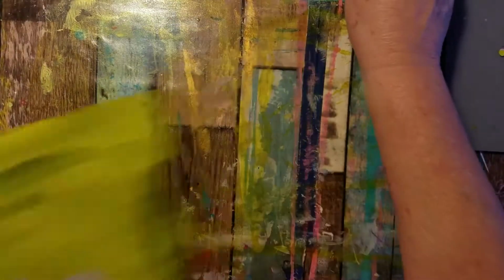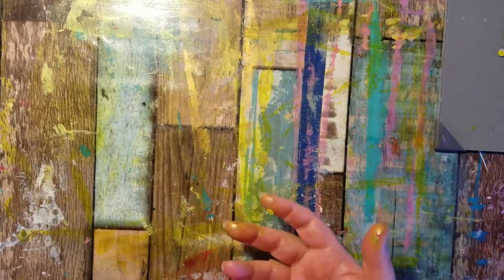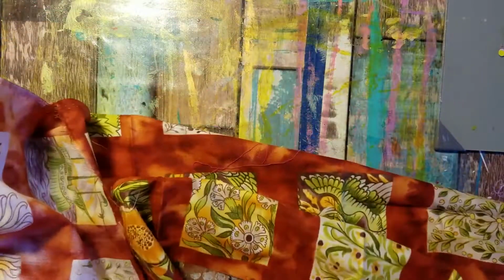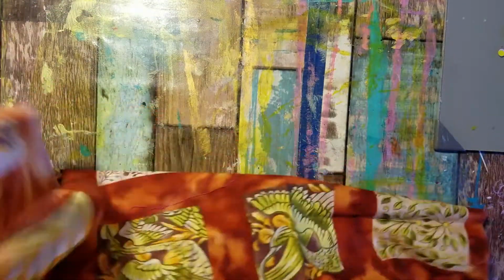Okay, so the next thing we're going to do is, if you're using thread or ribbon, it's time to measure it out. I'm going to use fabric because I think fabric looks pretty cool to tie things around.